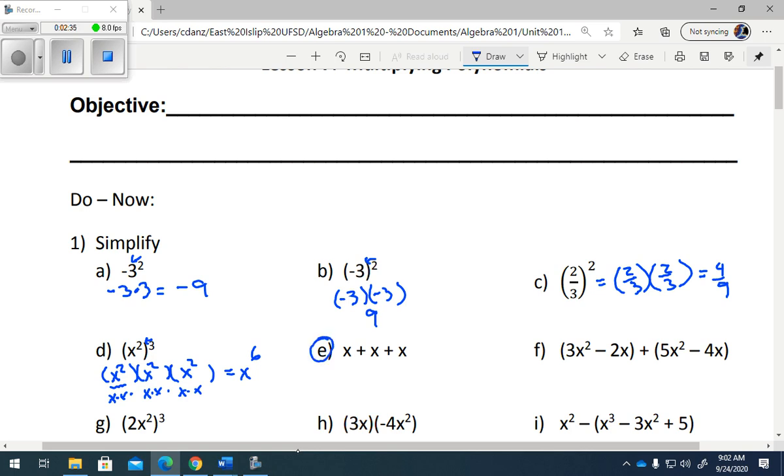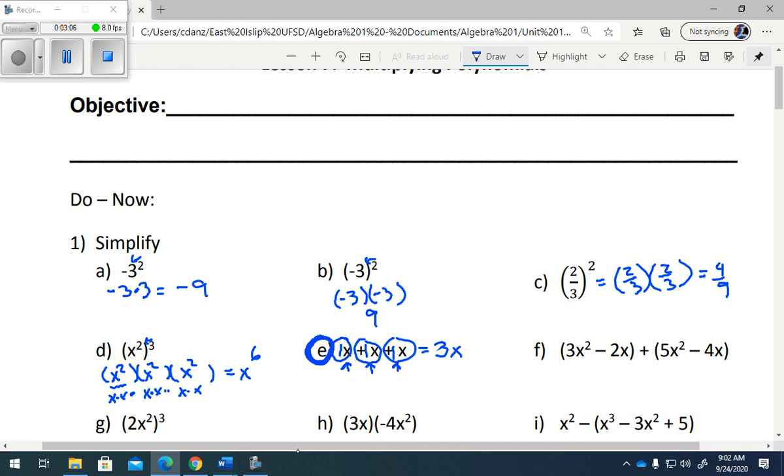But now right here, x is no longer called a factor. Factors, remember, are separated by multiplication signs. These are separated by plus signs. Therefore, these are now called terms. And when we're adding terms, we like to combine like terms. Combining is like adding or bringing together. How many x's are we bringing together? We have 3x. So you can't confuse multiplying with adding.